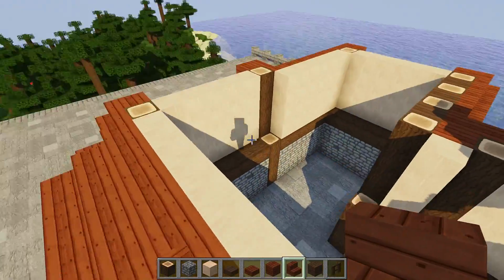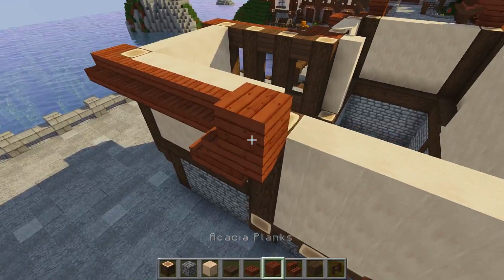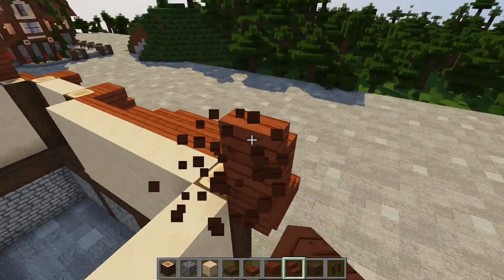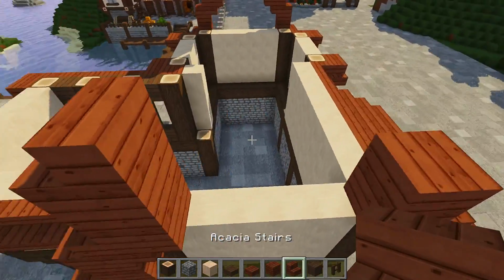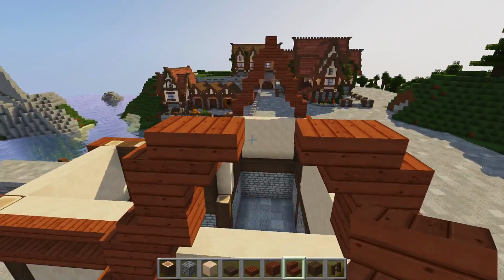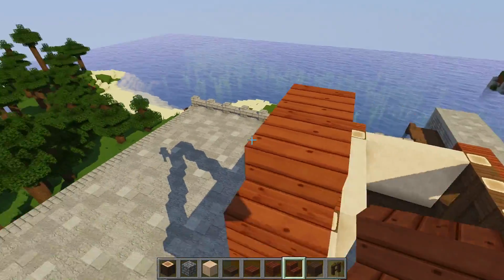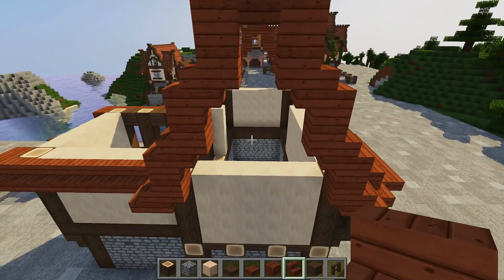Now, we're going to do exactly the same on this one directly across to the back. Okay, so place a stair here and here, and then it's simply a case of repeating a stair, upside down stair, and then a full block. Okay, and remember guys, this is the acacia wood. Okay, acacia planks and acacia stairs. Okay, we're going to put in an upside down stair again, full block, stair, upside down stair at the center, a normal stair on top, and an upside down stair facing outwards.